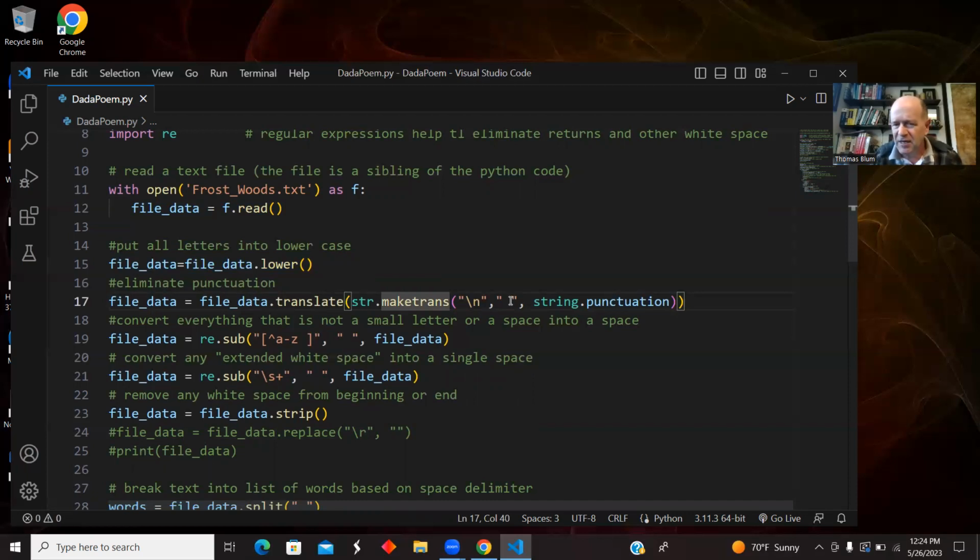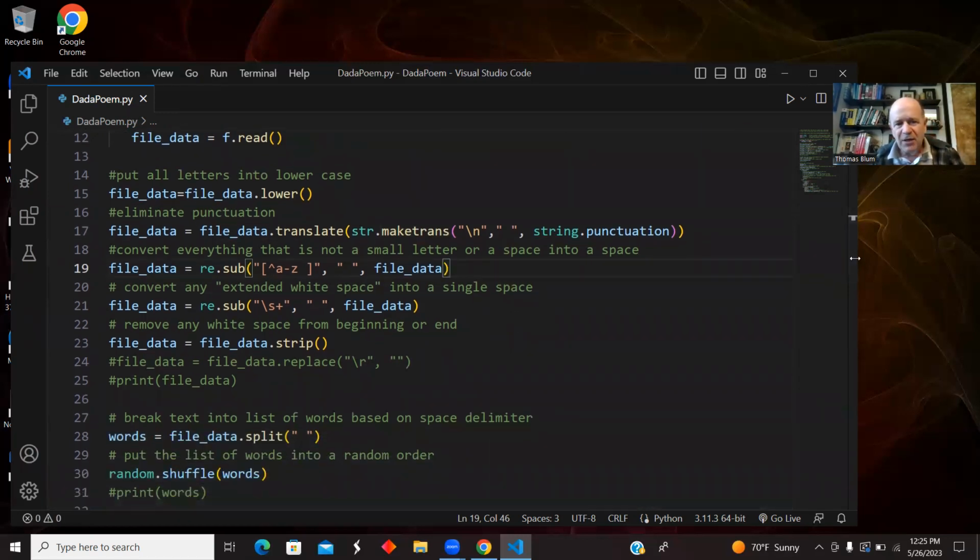I've decided to take any newline character, \n, and replace it with a space. The third argument is things I am eliminating, and I'm using string.punctuation, which eliminates all the punctuation. So in this one line of code, I'm replacing newline characters with spaces and getting rid of the punctuation.